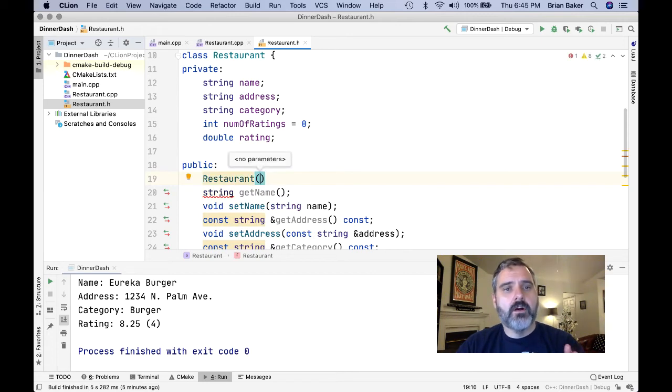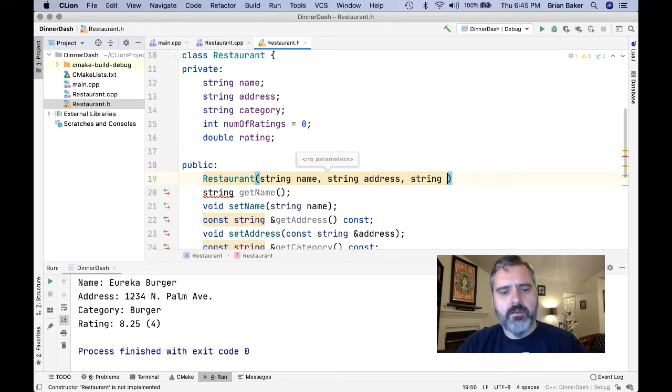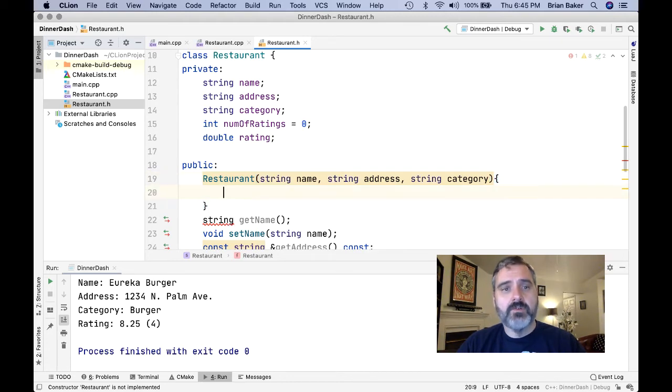And there are a couple different ways of doing it. So I'm going to create one that actually takes everything. So you give it all the information for a restaurant, and that will create it. So here we're going to do a string for name, a string for address, and a string for category. And actually that will be it, because that is the most that I want you, oh, sorry, not Java.